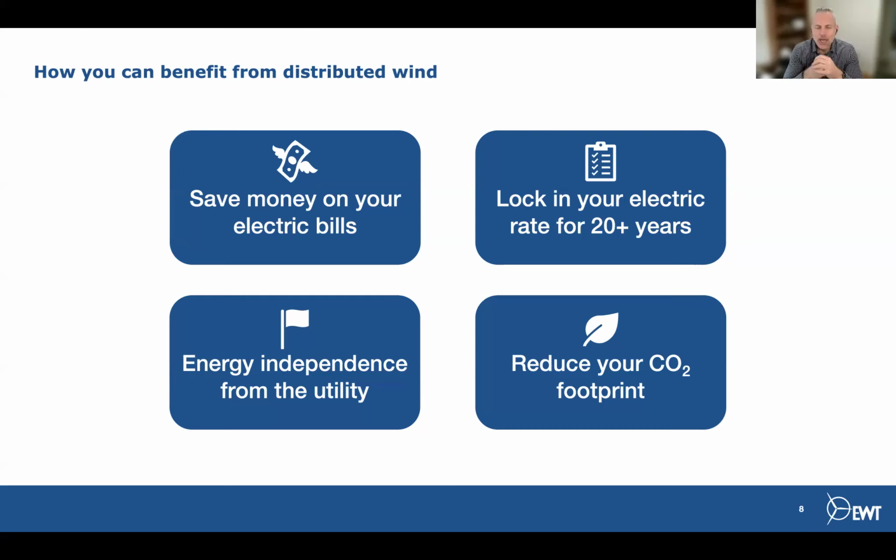The other reason to do that is to hedge against inflation, right? So when you're purchasing a wind turbine, one way to think about it is you're pre-buying your electricity for the next 25 years. Because most of the cost of that investment is purchasing the turbine. There is an ongoing operations and maintenance cost, relatively very small. So you're primarily spending your money upfront, and then you're getting your production for the life of that turbine. So you're really locking in your rates and protecting yourself from inflation, especially of electric rates, which in many parts of the country, and in many parts of the world, have seen some extreme inflation. And so this is one way to protect yourself against that.